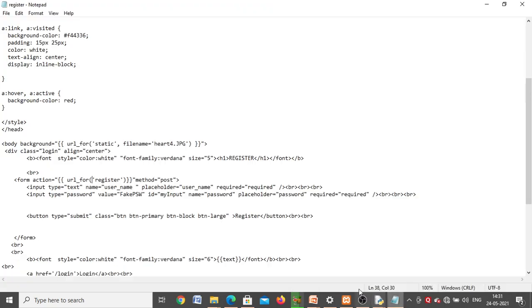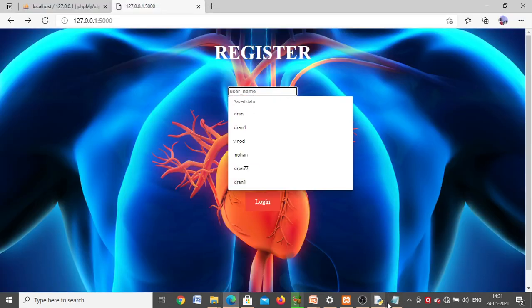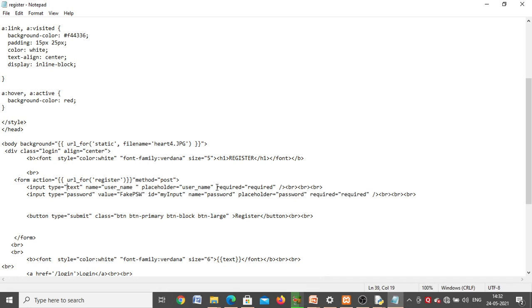So now next, again a username and password. So input type text. So placeholder, so whatever the username you are seeing, we'll call it as placeholder. At that place what I am writing is username, that is whatever you write here that will be reflected in the front end page. So finally line break I am giving. Next is input type password. So one more is password. If you are not entering any password, by default the value stored will be fake psw. So in the placeholder I will write password. Finally I will close everything. BR line break I'm giving.